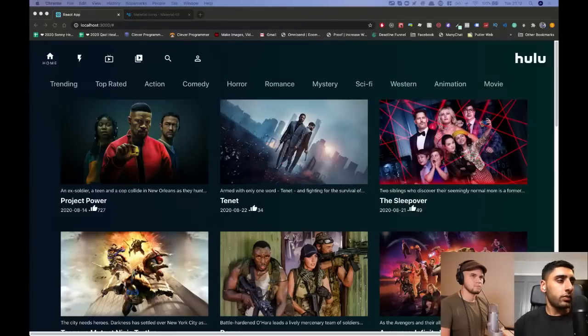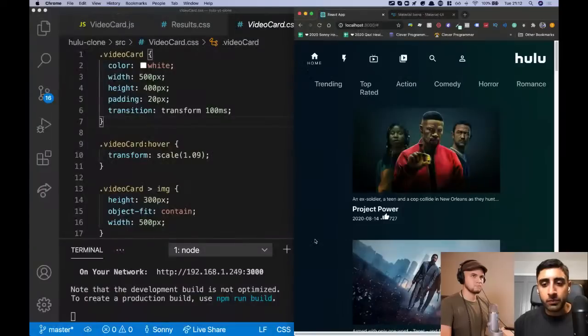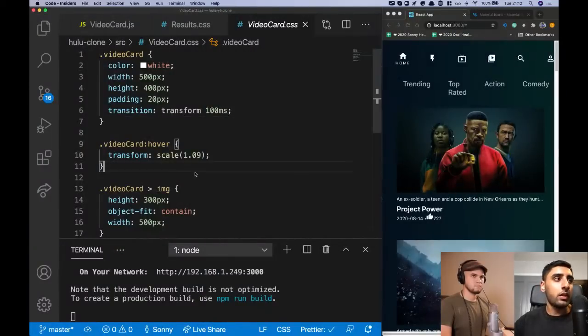didn't actually change the font size. Okay, strange. But basically what I want to do is, I don't want to show it all the time, right? I don't want to show that all the time. We want it to be essentially just showing when you hover over it. So how do we do that?